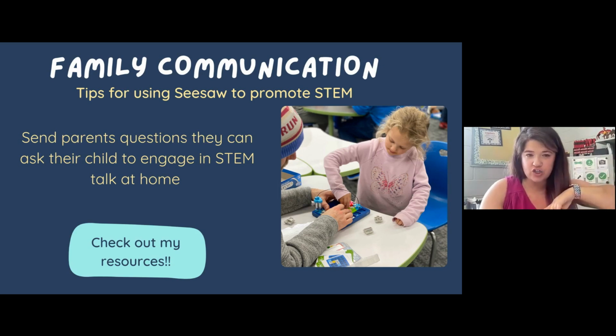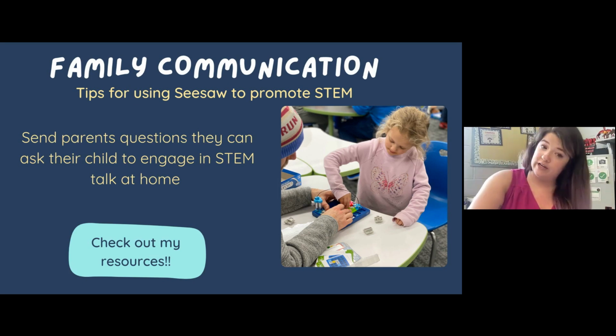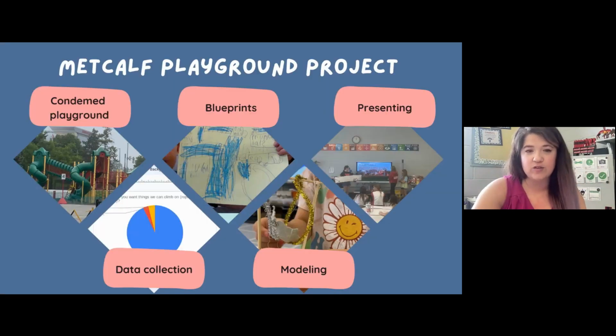The resources are already shared. Hopefully you guys have time to look through them. They do give a lot of ways that I help engage parents, questions that I ask parents to talk to their kids about, activities that I suggest parents do with their kids. I always try to make sure that anything I suggest a parent does with their child is free or dang near next to free. But if you have time, take a look through those resources.